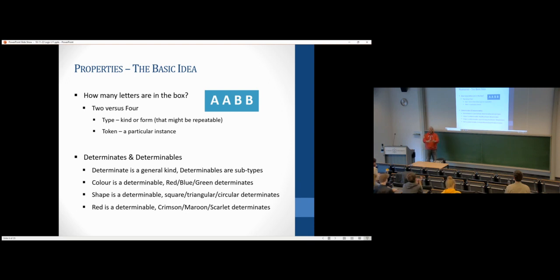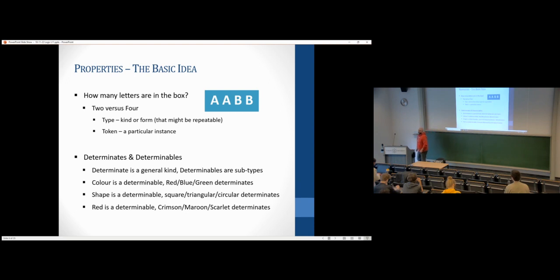Red, green, blue, yellow, etc. are determinants. So a determinable is a broad, general way you could be, and a determinant is one of the particular ways to be that thing. Being in the room, and then exactly where you're located. That's the kind of relation.